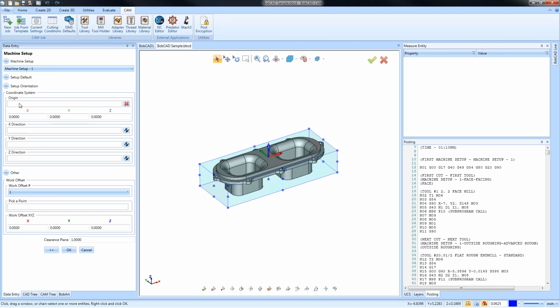This one right here, origin, left click in there, okay? You can move over one of the snap points, or if you click on a line close to that end snap point, it will snap to that position. This is my work offset, my G54, right? All my initial moves will be based off of this position, okay?